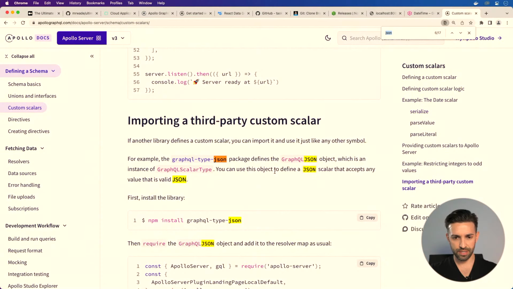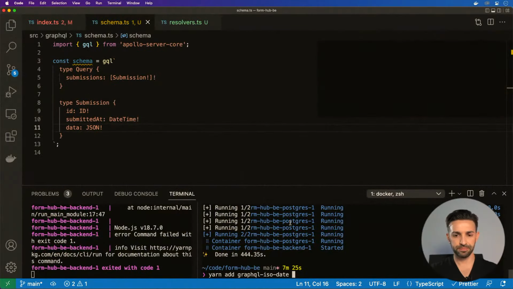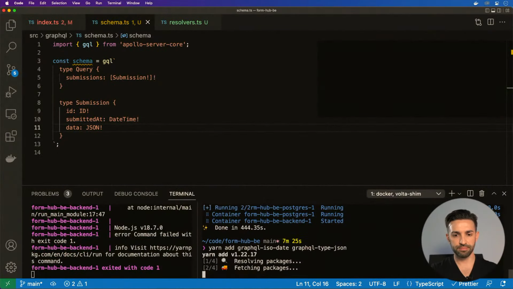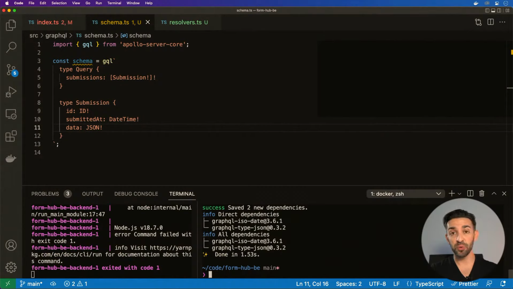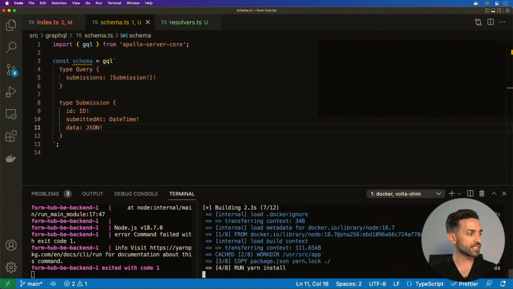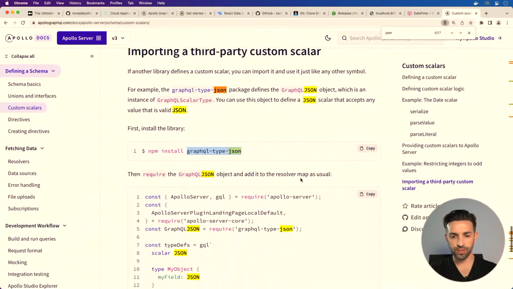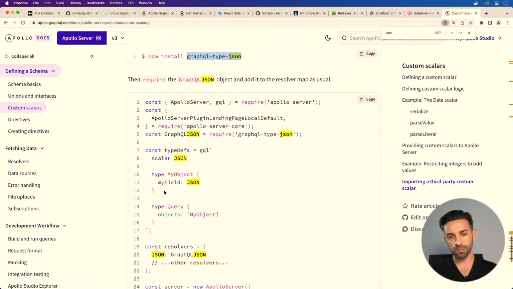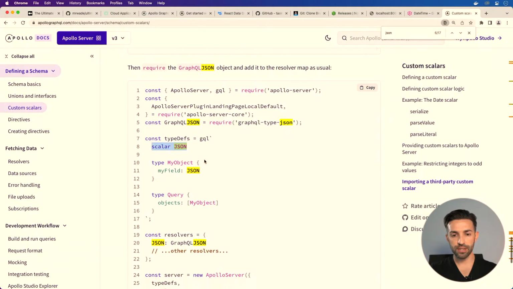I know there is a package for this. Here we go, GraphQL type JSON. We're going to do that here as well. So we're going to add those in, and then you guessed it, going to rebuild. So yarn rebuild BE. That's going to rebuild our backend in Docker to make sure we have access to those types. While that's going, let's see how we install those. So when you define a custom type that is not like an object with fields, that's called a scalar. So we need to define that we have a JSON scalar type as well as a datetime scalar type.